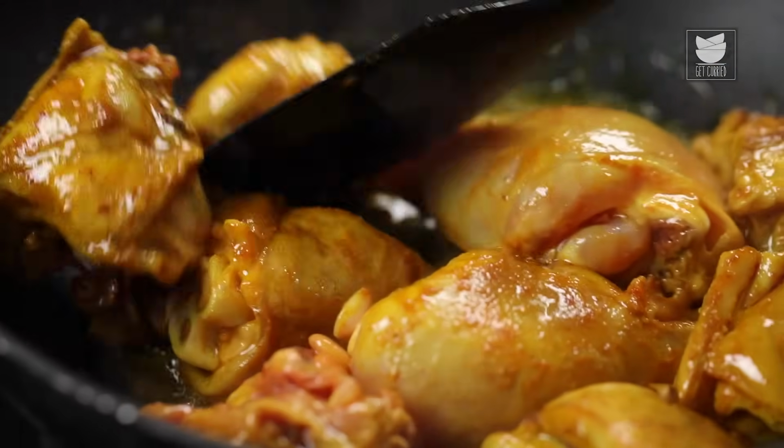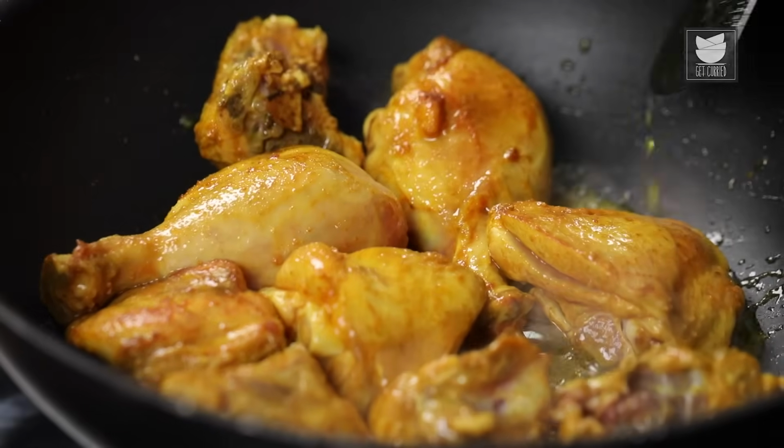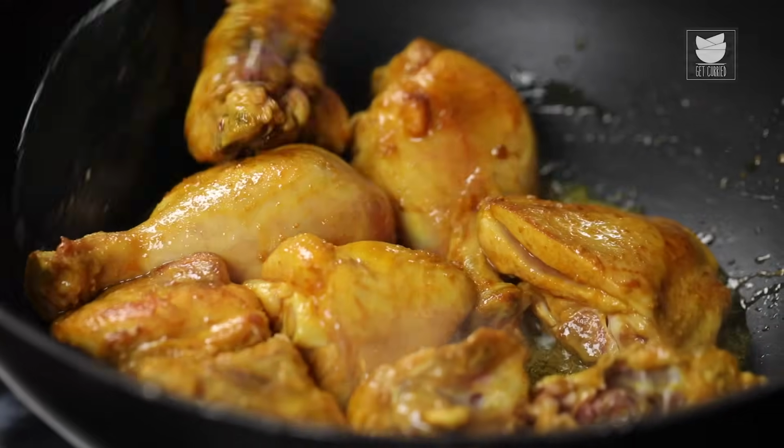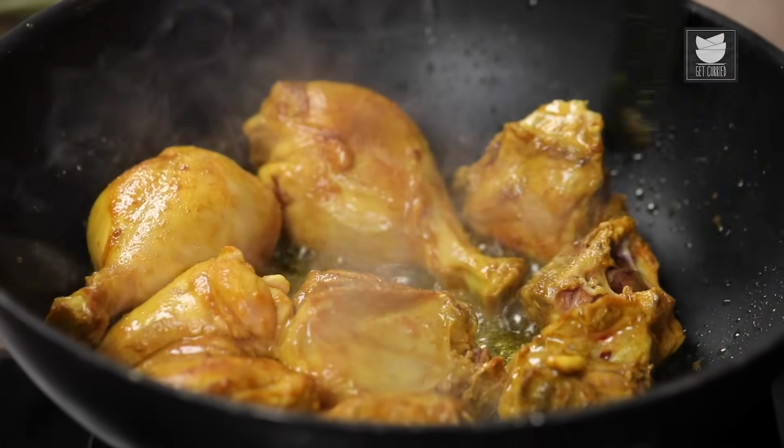Ensure the chicken literally gets stir-fried on high flame so that it starts getting these brown bits. Well, in case you're using chicken with its skin on, which typically could also get roasted and then cut into pieces, well, you can request the chicken wala to actually help you with that. If not, then you can use an open flame and just bring in those little burn marks.